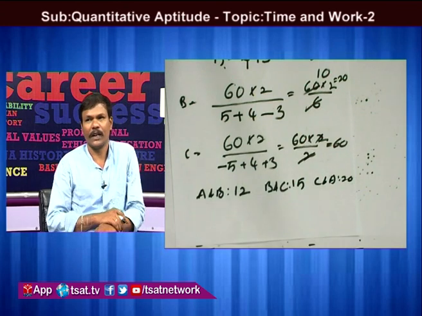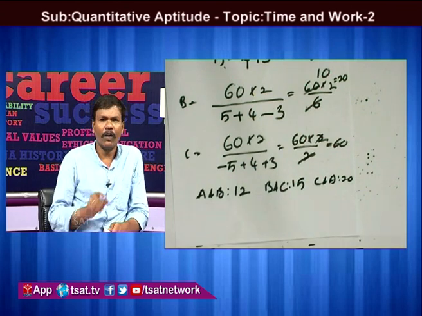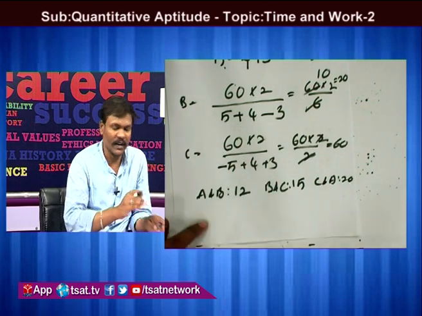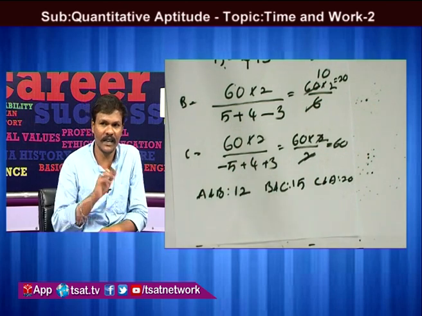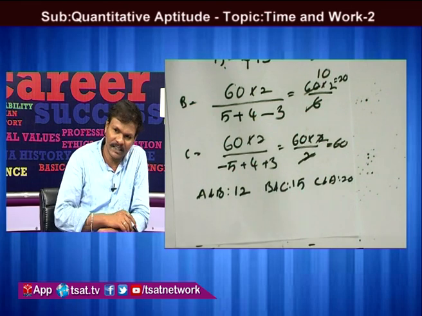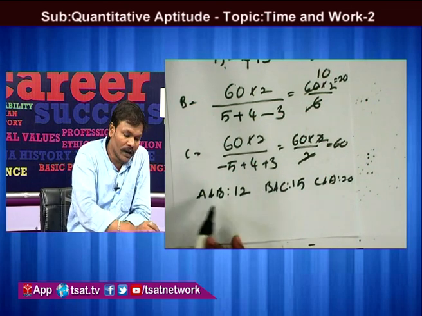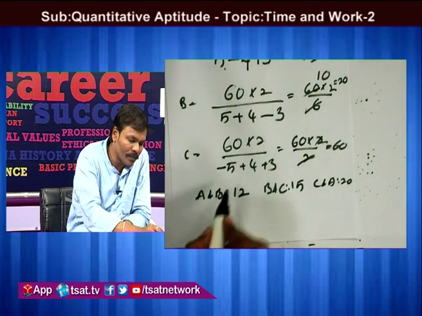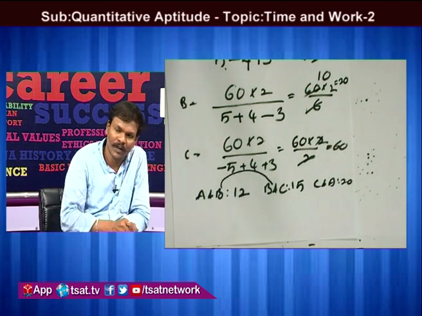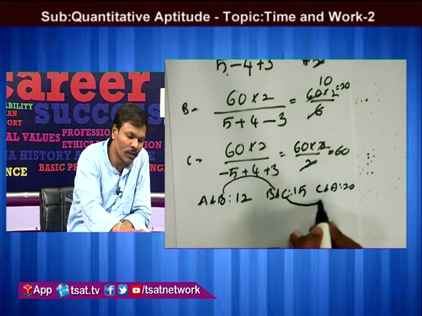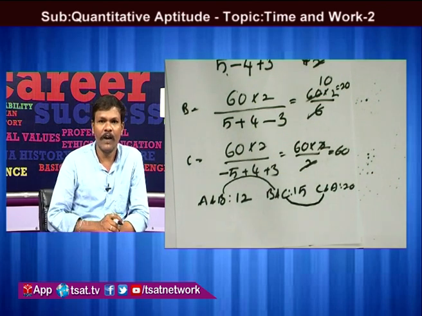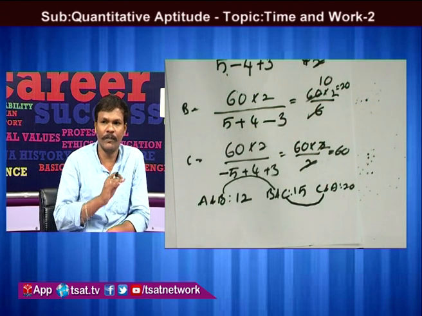20. Okay, clear. First, you have to arrange in ascending order. What is that ascending order? 12, 15, 20. Right, it is already in the ascending order. And second condition is, when we have the ascending order, the working persons continue to the next group. A and B, B is continued to the next group. B and C, C is continued to the next group. This is the continuity. So, first condition is the value should be in the ascending order. Yes, 12, 15, 20 in the ascending order.